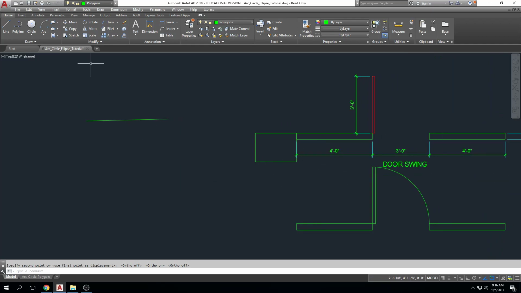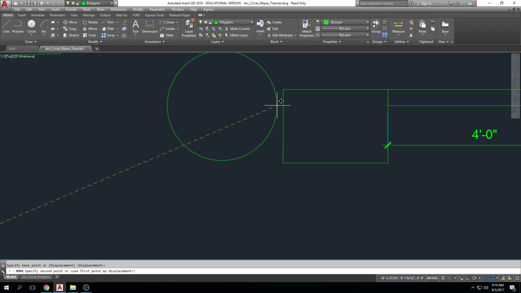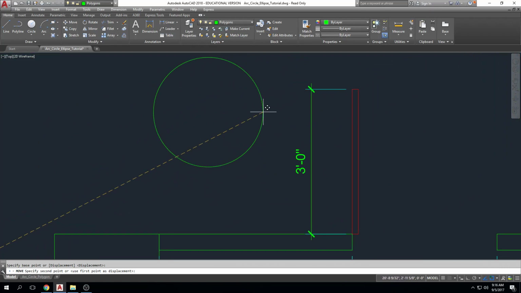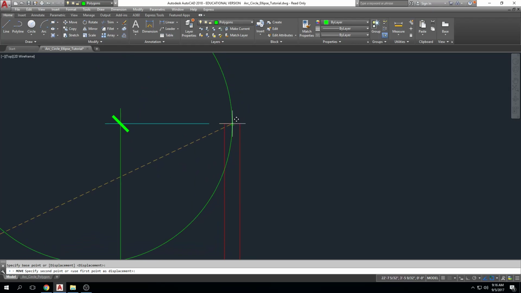Okay, let's draw something else. I'm going to draw a circle. Click. I'm going to move it. I'm going to select it first. M for move, enter. I'm going to grab a quadrant here. You notice I'm snapping, right? Click. And I'm panning, panning, panning, getting to where I want it to go. Maybe I want it to go to the midpoint of that door up there. So I move it to the midpoint, it snaps, and I click.